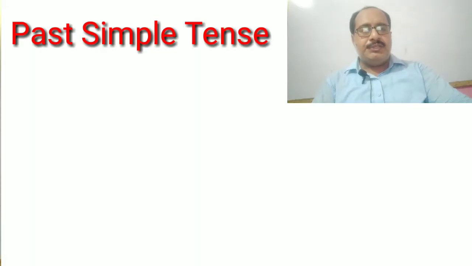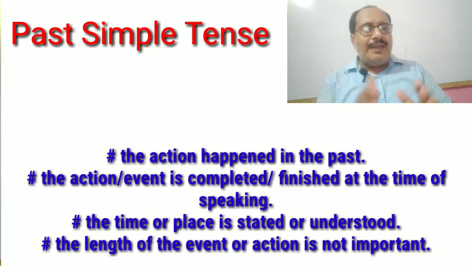Dear students, today we are going to talk about past simple tense. As we have completed present simple tense, today we are going to talk about past simple tense. Past simple tense is used when the action happened in the past. It is used when the action or the event is completed or finished at the time of speaking.